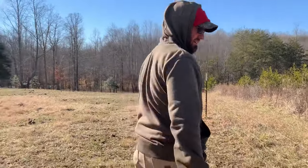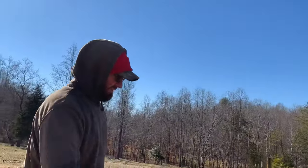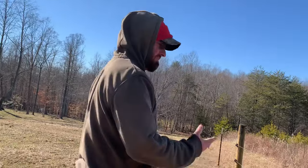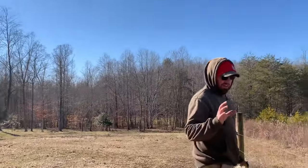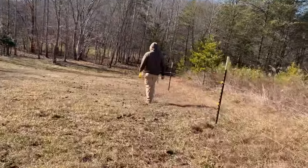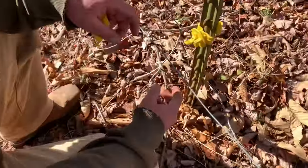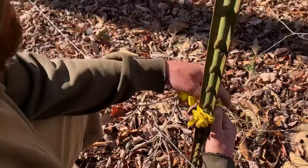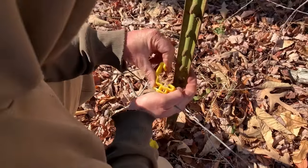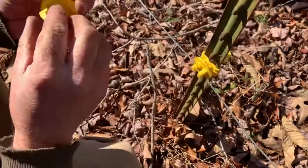A lot of people may ride around their fence and that's fine and dandy, but you can't see everything by just riding. It's best to just walk it, take your time, and actually look at every single fence post to see what's going on. I found another broken insulator — this one really shouldn't be causing any power issues because it's out away from the post, but we're going to go ahead and fix it. I guarantee that's from a deer or something that probably came through here and hung it, causing it to break out like that.